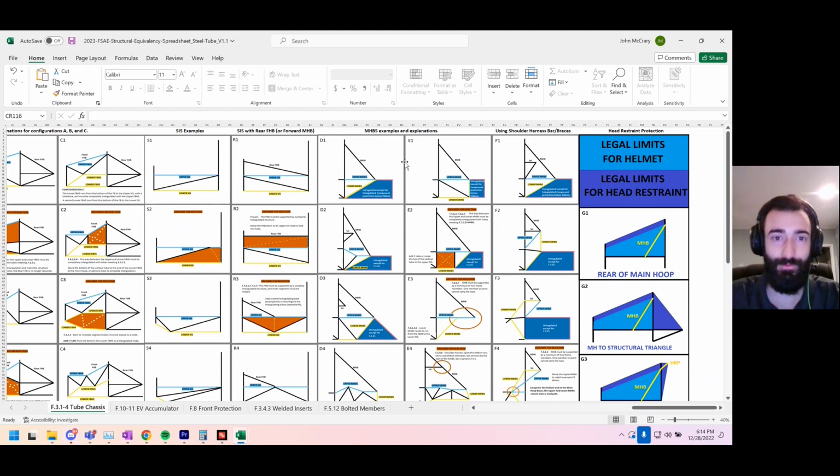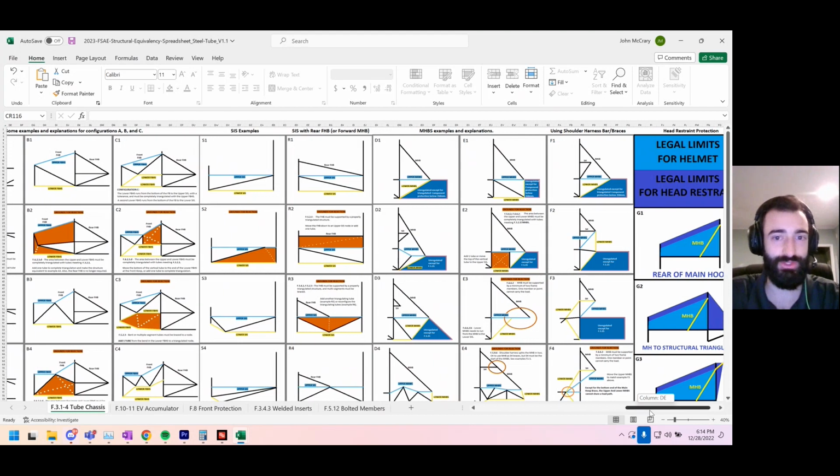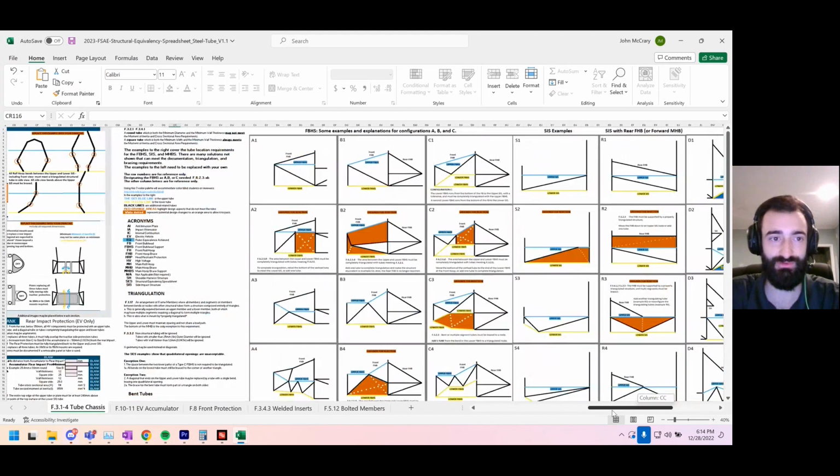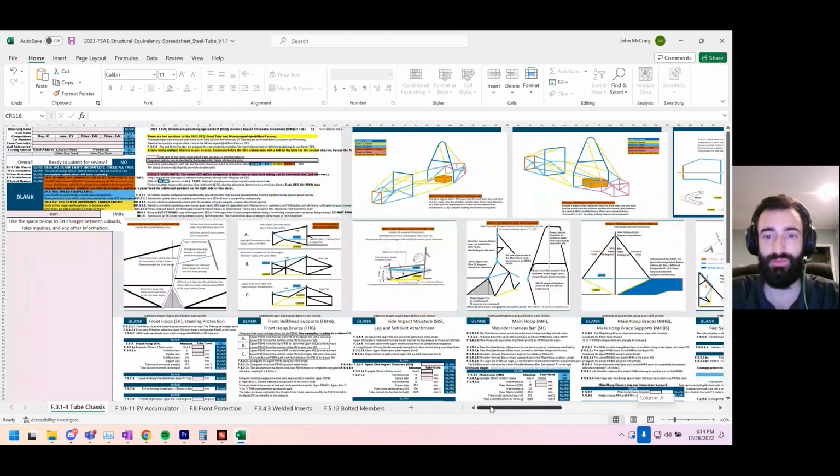All this is meant to help you. It's useful when you're first going through it. After that, it's good to have as a reference and a check. But hopefully you've read the rules and you know them well enough to be able to interpret them from the text rules, so that the pictures act as verifications.